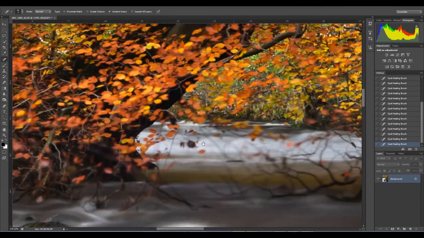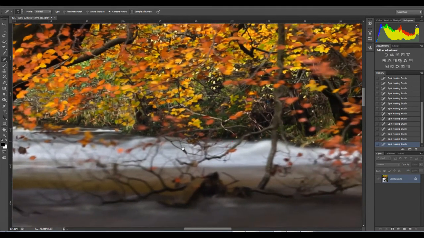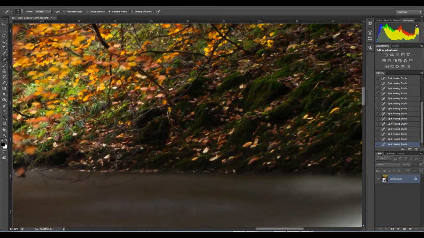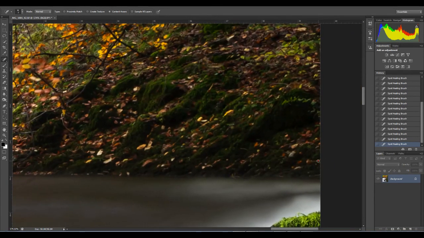So basically the idea is that you don't see that I've done it. So again, that's kind of what I want to do. Come back to the area that I started with originally, which is good in the dark areas. Probably better do this quite effectively. Oh, I'm going to undo that. Just undo that. So I want to just come in and see if I can do this. Yeah, that's better. It works quite well in this area.